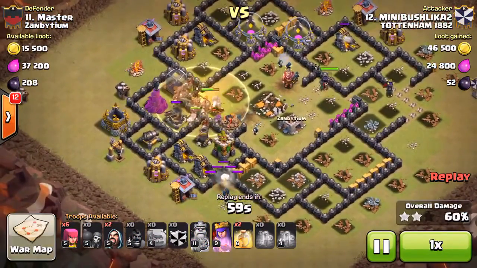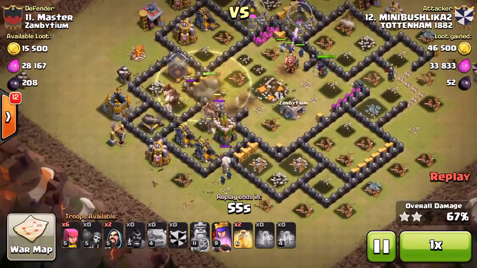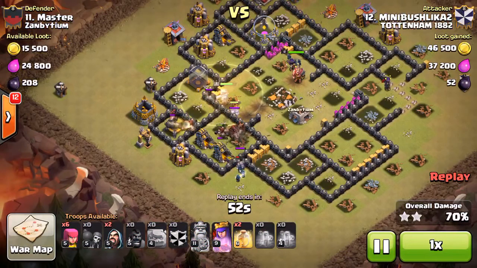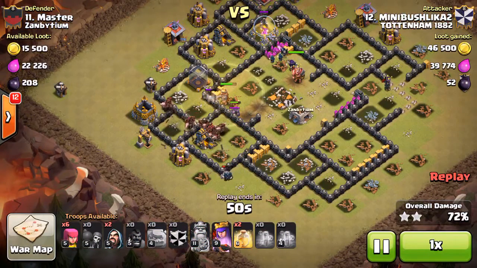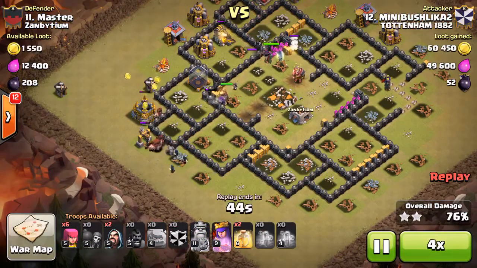And as they move through, they trigger another bomb. There was a double set there, but it was triggered earlier. He's got wizards everywhere cleaning up. The Archer Queen's going ham in the core as well. That's the last one. And he's got 2 spare heals.